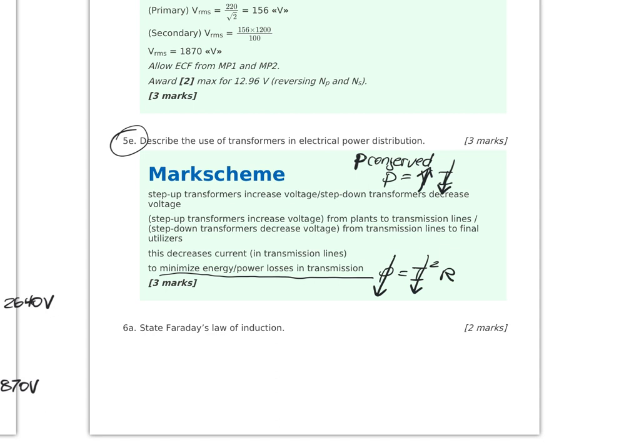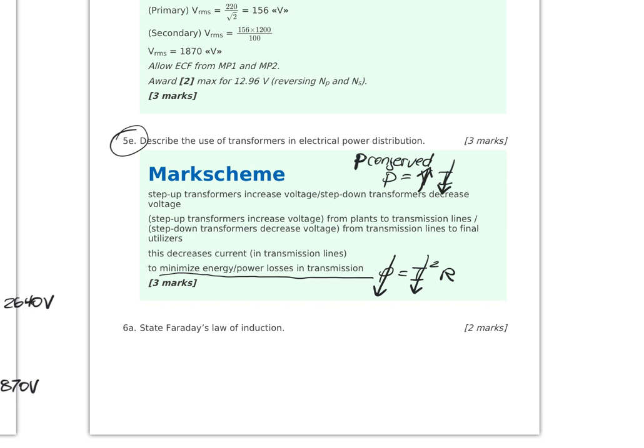And then once you get down to the other side, to the customer, then you go from your high voltage down to your low voltage, because you can have thousands of volts in a transmission line, but you don't have thousands of volts going to a customer's house. And you can still maintain the power, but you can increase the current and decrease the voltage by the use of a transformer and bring it back to more reasonable power and current numbers for that. But I think the mark scheme kind of explains what's going on there.